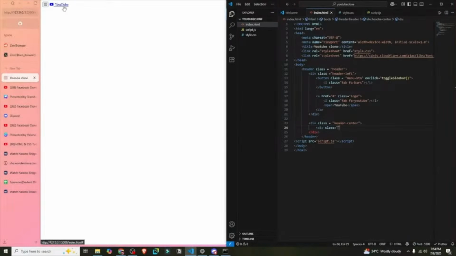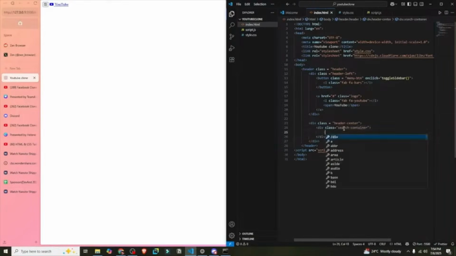So as you can see, it has already been turned into a hyperlink, but now we'll give this a class of search container. Inside this we will create an input tag, and for the type of the input we'll of course put in text for our search.